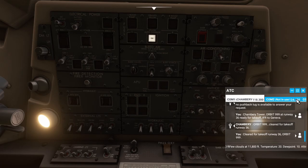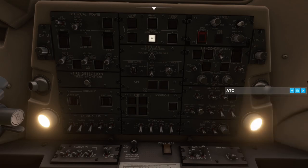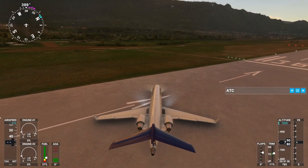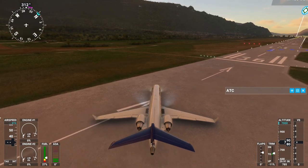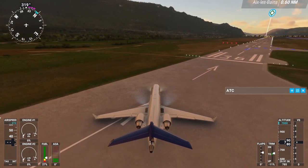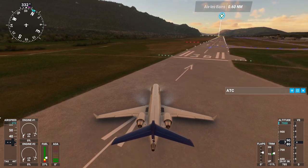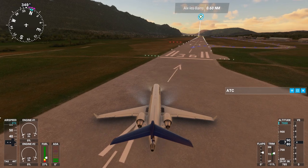And with clearance to take off, we can switch the strobes on, the takeoff lights. And we're going to maneuver as far up the runway as we can, because this is quite a short runway for quite a large plane.